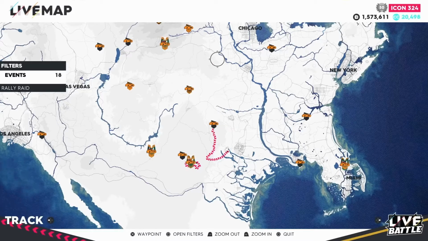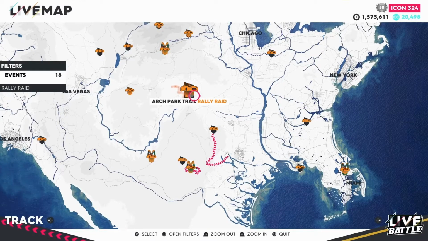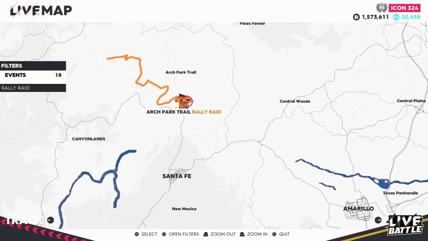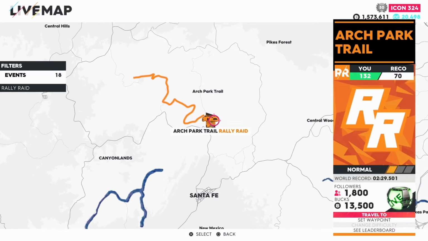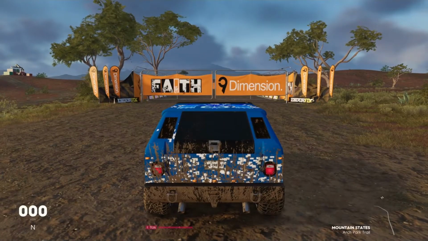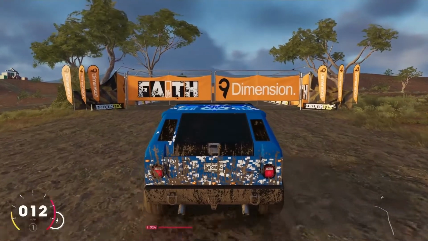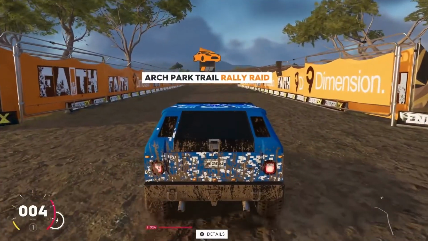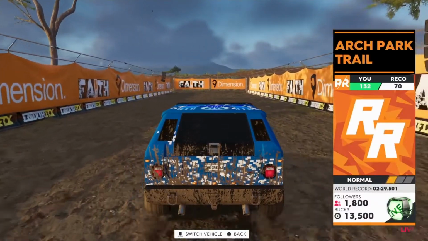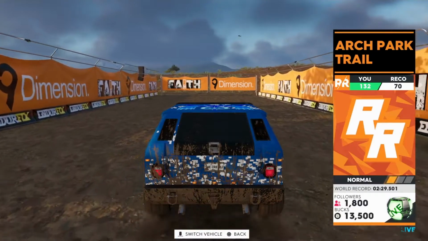So that's 4 down, 4 to go, and it's time to go over to Arch Park Trail. We'll be going to a different location near Santa Fe. So let's travel and get ready to go for another rally raid event. My guess is this is going to be a rally raid race without a time trial. I'll make sure I'll be keeping an eye out because this is going to be quite exciting, just like the first rally raid on the sand.